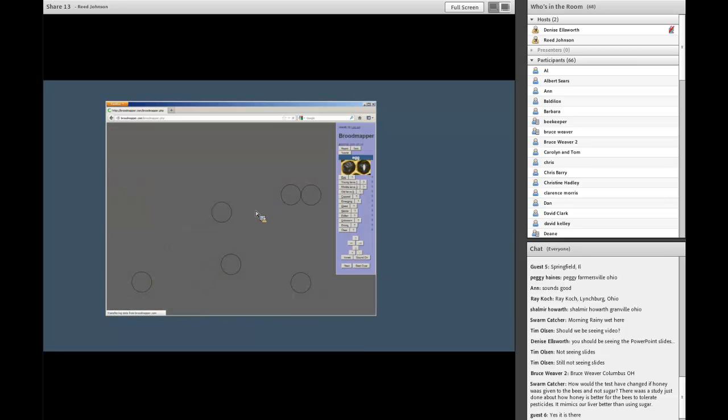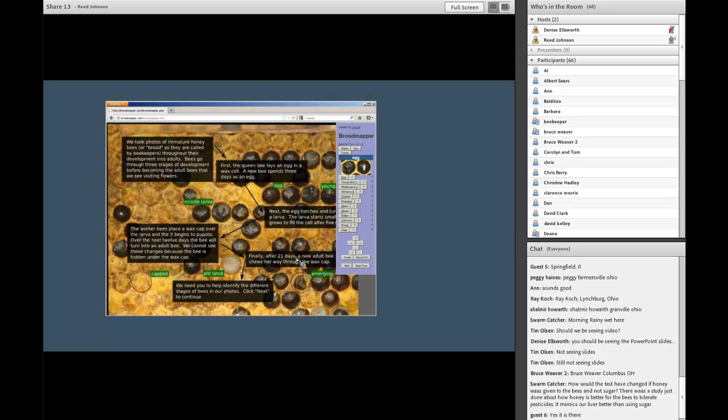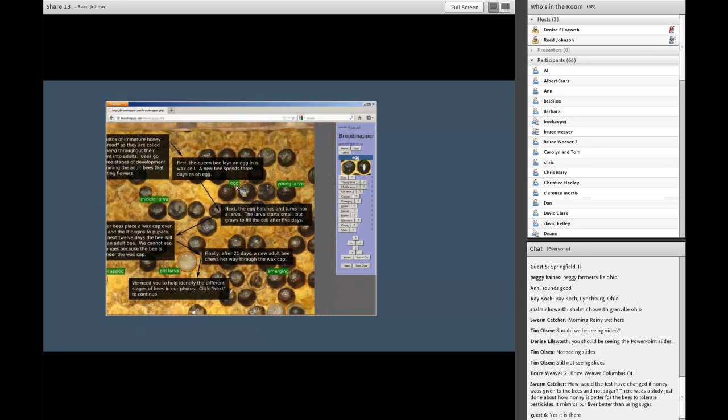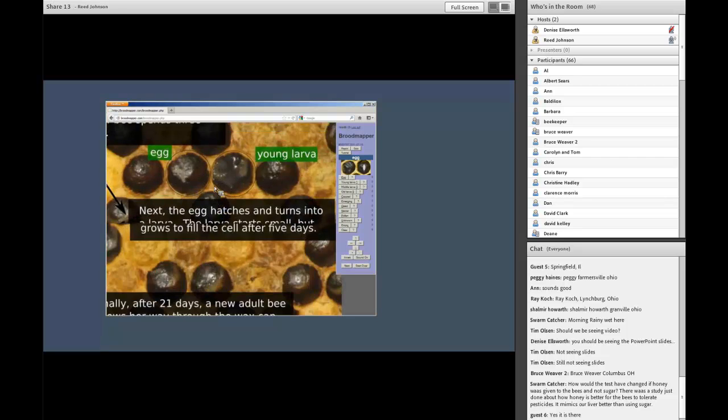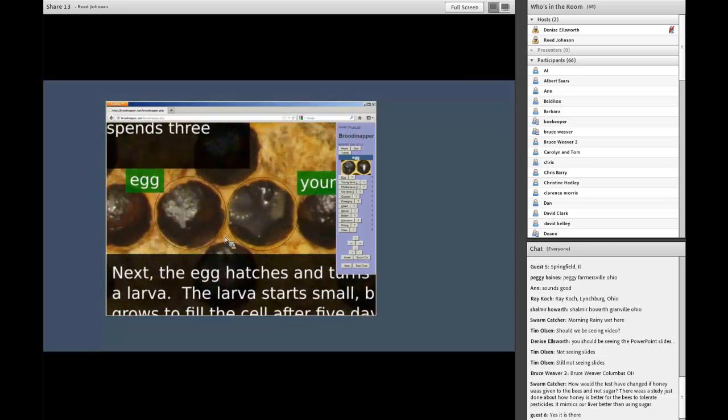Stages are saved. And here we actually have to score some images. This is just a little tutorial in the stages of bee development. I've managed to find a photo that has all the different stages of bee development all in one photo. We're going to start up here with this egg that's been identified in green. I'm going to zoom in on these two cells in the black circles up here, just using the mouse scroll wheel. You can see that there's definitely an egg in the circle on the left, and there's a young larva in the image on the right.